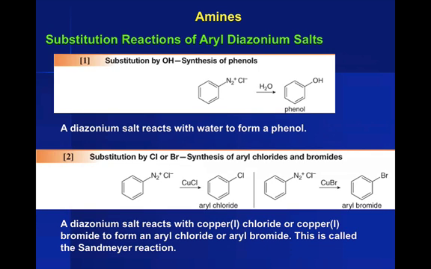Now, the cool thing about these diazo salts that we can make from aniline is that we can actually use them to replace the nitrogen with another nucleophile. So, for example, if I take the diazo salt that we got from aniline and I boil it up in water, I get phenol. That's a useful functional group. Phenol is available in a lot of medicinal materials and other compounds, so it's a pretty convenient reaction.